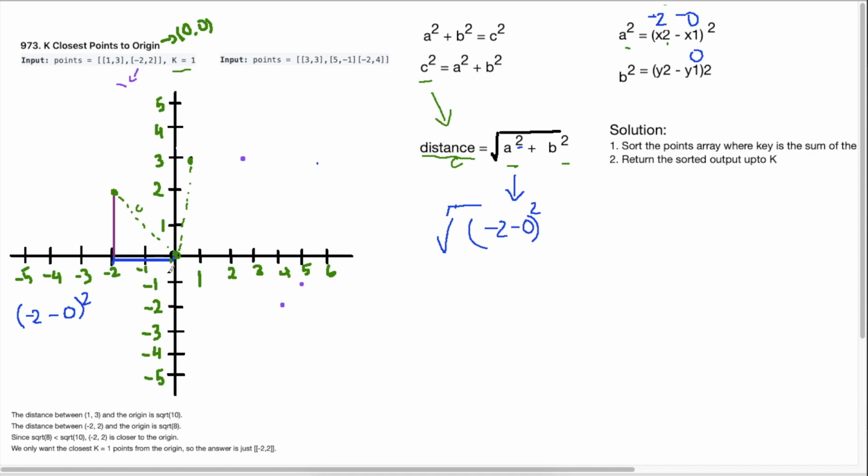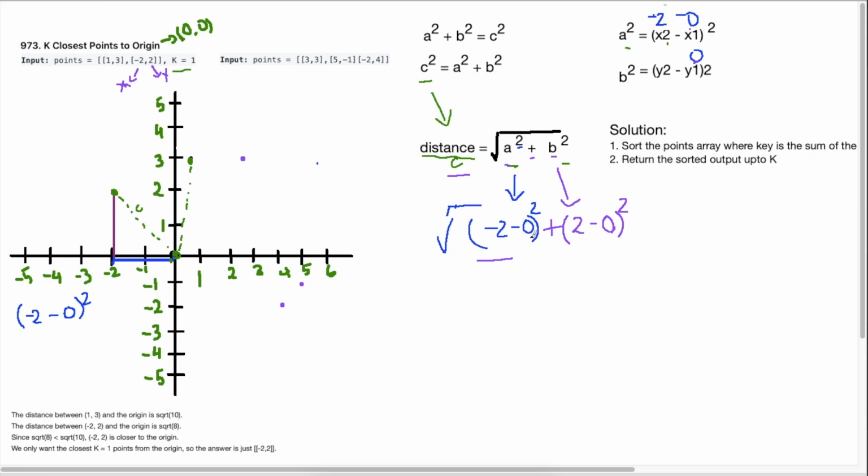And okay, so we have one part of our line, and what about the purple, right? So we do the same thing. To find the distance, we just take our y2 minus our y1. And we know that our x1 and y1 will always be 0 because our origin is 0, 0. So to plug the value in for b, we do the same thing. So we do 2 because our y here is 2. So this is our x and this is our y, right? So it's 2 minus 0, right? And we take the square of this, okay? And we need to bring the plus over. So all we're doing is applying the same formula, but we need to plug in the distances between A and B. So I just showed you how we find that out. And this will give us our C, which is what we're looking for, the distance for each point.